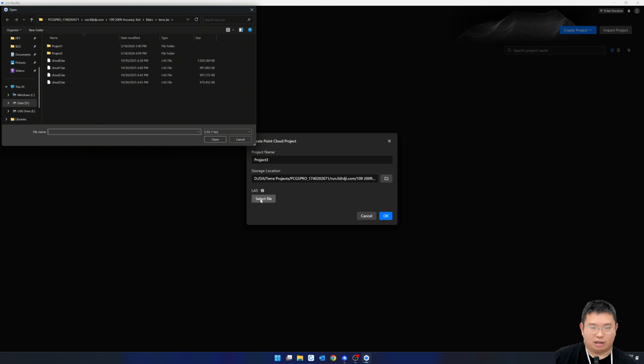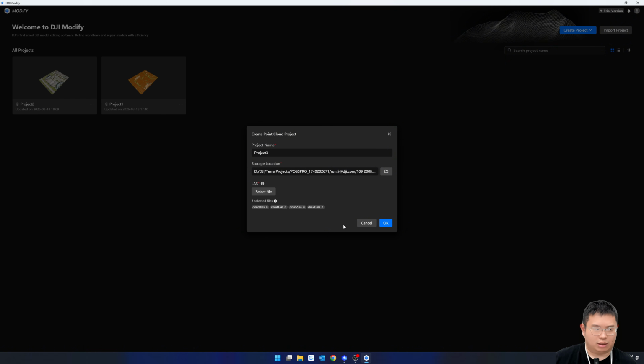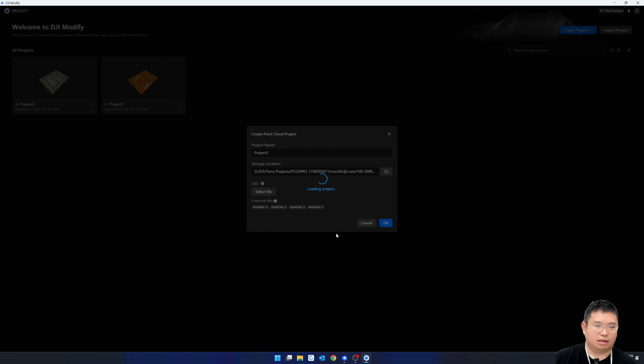From there, you just select the file, select the LAS files processed from Terra software or elsewhere, and select open. That's going to load all the LAS files. Once you are on this page, select OK, and it's going to start loading that project.